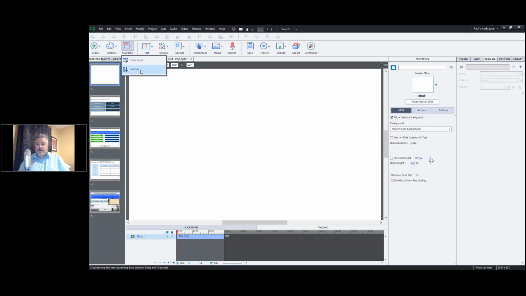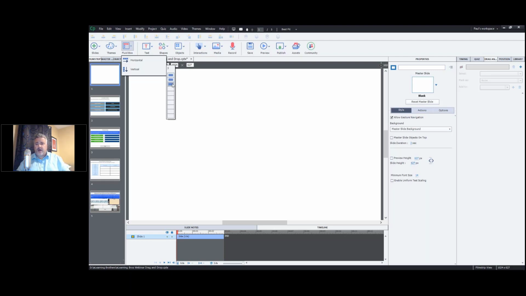So I'm going to go ahead here and create a typical question slide, or in this case, a typical drag and drop slide that I would include. I just start off by clicking on the vertical layout here, and almost like a checklist, I'm looking at my storyboard. I need a space for my title. I need a space maybe for the question stem or the instructions, whatever it might be.